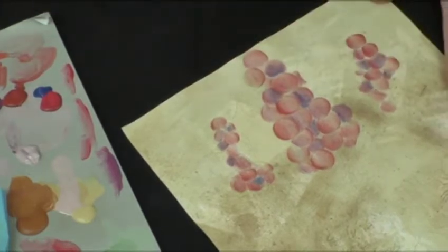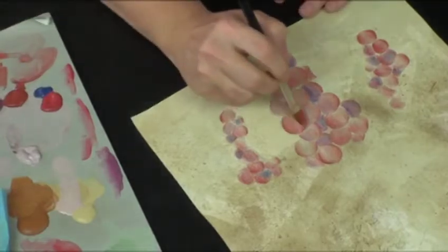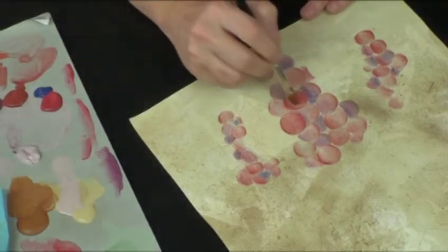Okay, now we've got random grape placement. Now I think it's time to kind of make these little guys pop. And I think that's going to have to be with color. So I'm going to go into the Crimson Tide. And now it's time to make a couple of them really say, ta-da, here I am.